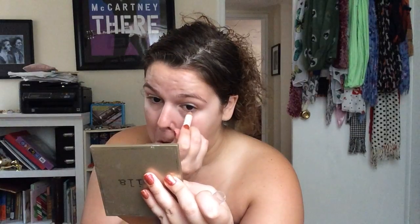So, anyway, now we're going to take this Chella Ivory Lace Highlighter, which is in my Thankful for Makeup project pan. And I'll show y'all. I just kind of put it here and there. And then we got to blend. You can just blend with your finger. It blends really nicely, honestly. So, there we go. And then I like to put it in my inner corner. And kind of along my lower lash line.